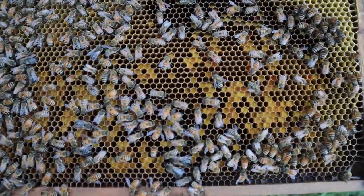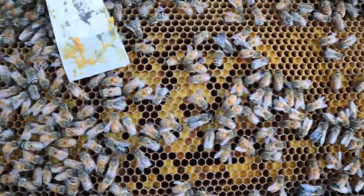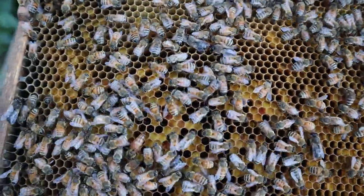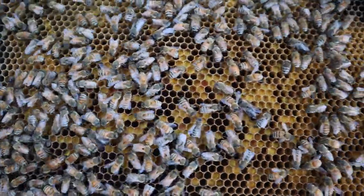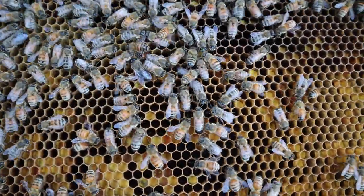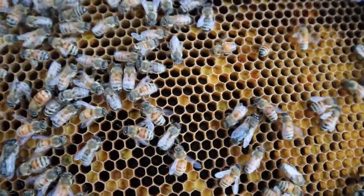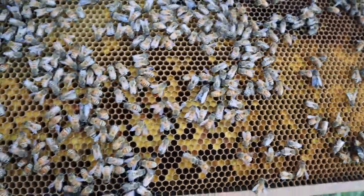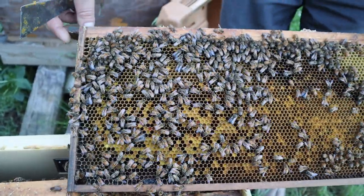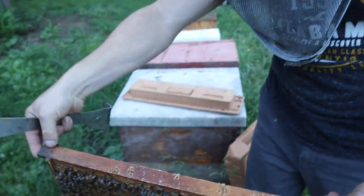You've got a lot more pollen in this one — this one had a better population. Your queen is right over here. You have some eggs down in there that look really good. Now at about this stage, both of these queens can be pulled and put into a bigger colony or into a split, and then we can drop another cell in their place. You don't want to let the colonies build up too much.